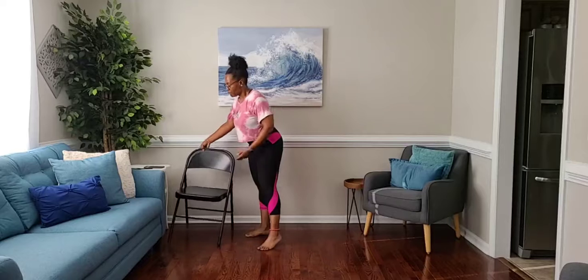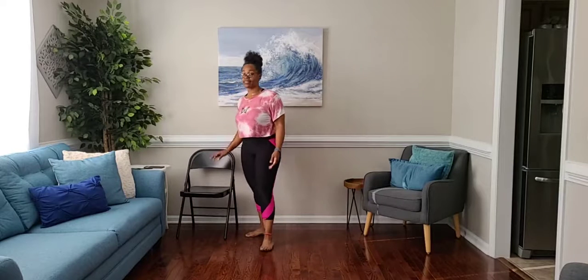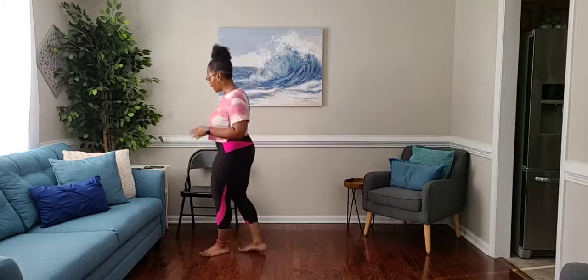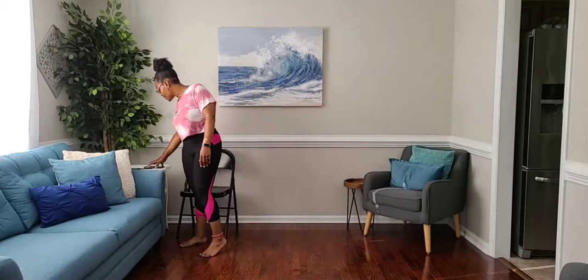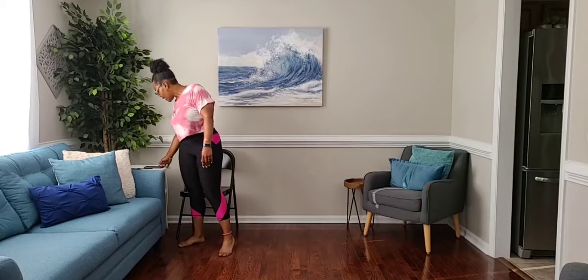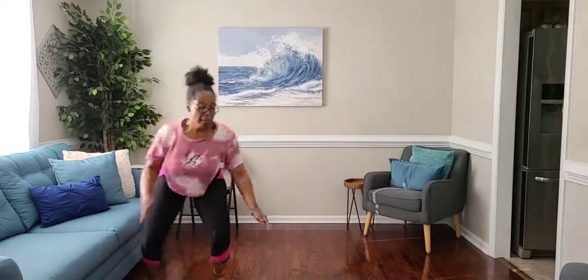Rest. About another 5 seconds. We're gonna go right into our squat, squat, pops over, okay? Our lateral pops. Then we'll be done, you guys. Then we can stretch out. Good, starting clock now. Go ahead and start, squat, squat. Power over, squat, squat.